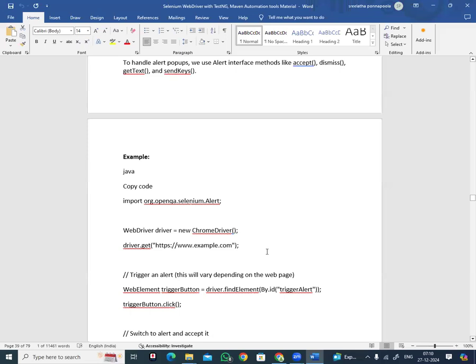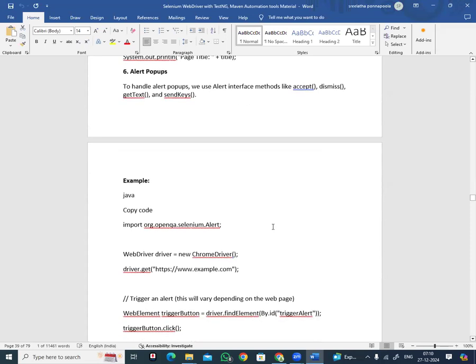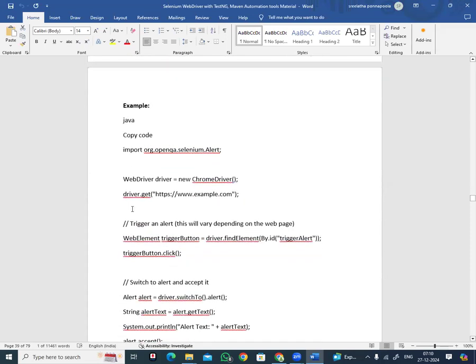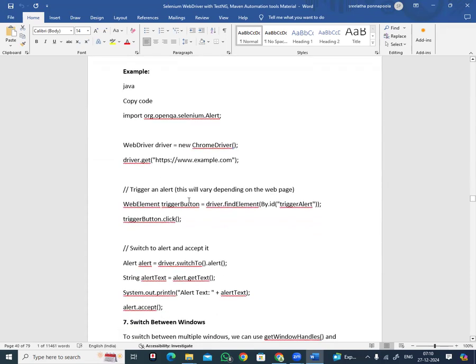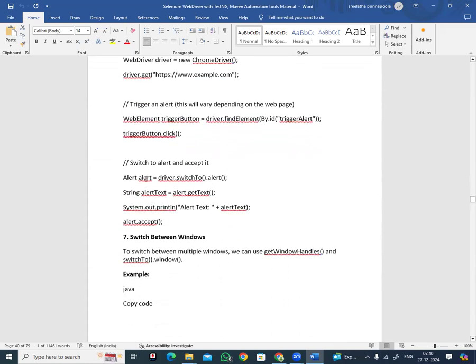So for alert pop-ups, when handling alert pop-ups on web applications while creating automation test cases, first we need to create an alert object. Alert is a class.